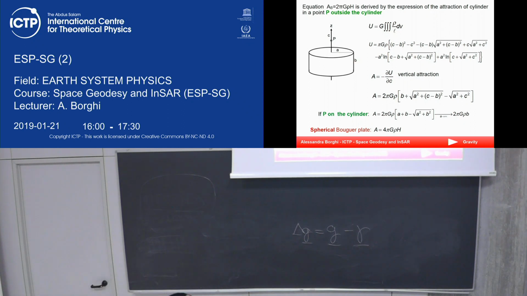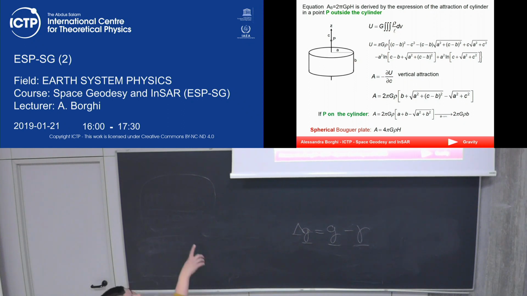That is a very similar formula, but with 4 instead of 2. So if you want, you can really compute all this integral. I just give you because most of us are physicists or mathematicians, and so from a scientific faculty we like to know why we obtain a very simple formula, and we say, okay, this is the result. So you can compute, starting from this, the effect in terms of gravity of this cylinder on a point P, and the point P is outside the cylinder.